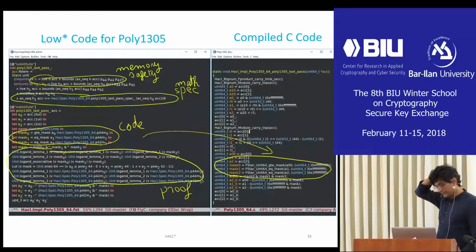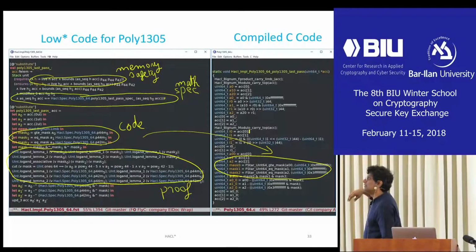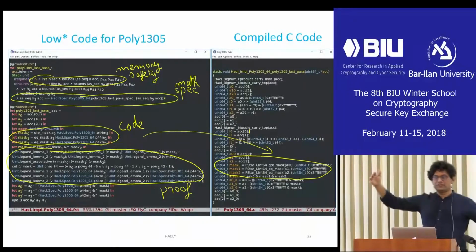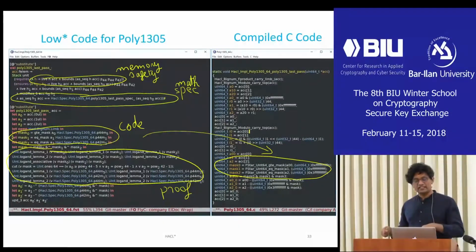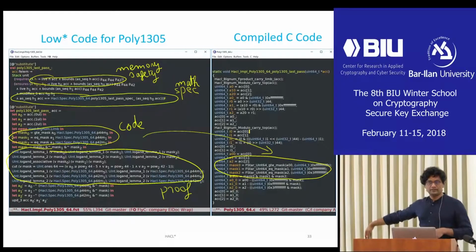All right, before I show you code in Emacs, just to give you a sense, I don't think you can actually read this. The lights are too bright, I guess. Maybe I skip it. The idea was basically to show that on the left-hand side, you have a fairly large program in Lowstar code, but it includes a bunch of invariants for memory safety, a mathematical spec of Poly 1305, the code that is actually going to be executed, and a bunch of lemmas and annotations that you have to put in there to prove that this code is correct. But then you compile it, you throw away all the proofs and all the annotations, and you get back something which is very compact, which is in C.